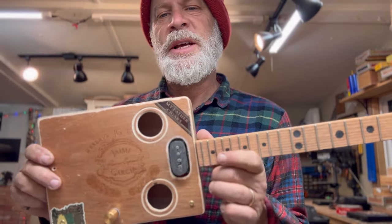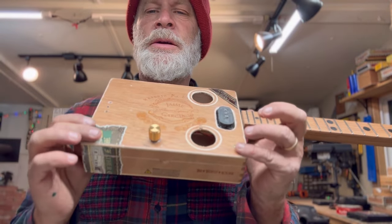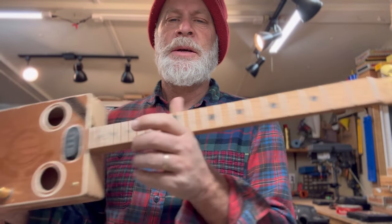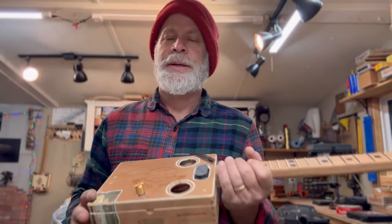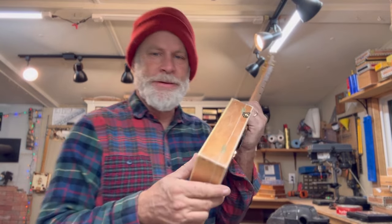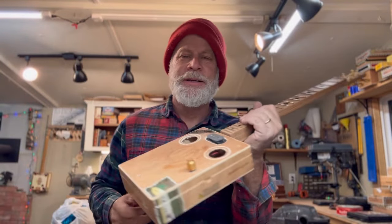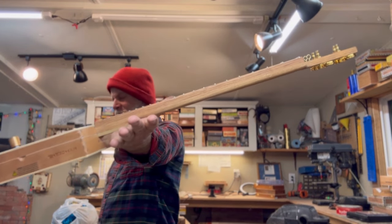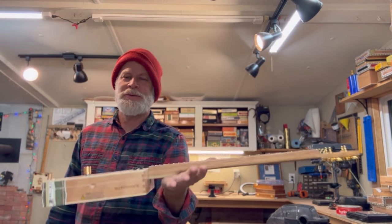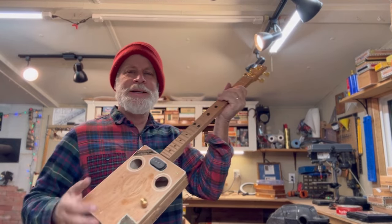The pickup is centered under the strings, and I've got these nice golden screws in the corners to match the golden knob and the golden hardware. As soon as I put this thing together — this is solid, bam, mega solid. Look how balanced it is — just balanced. I can already feel it now, it's just got that vibe.